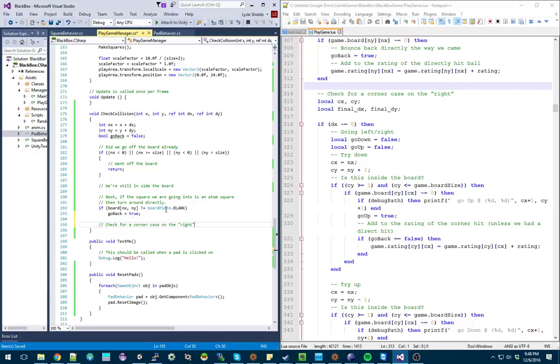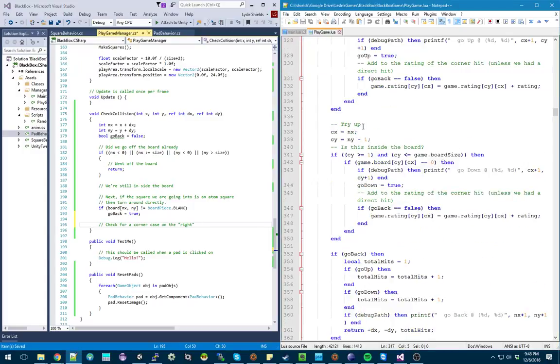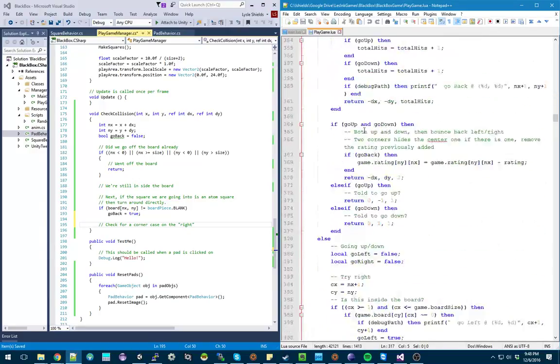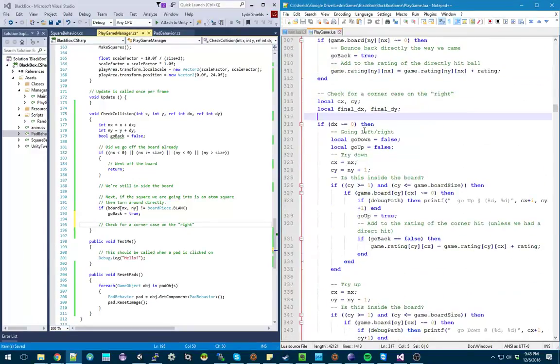Alright, so we're going to now go through the different directions. Well, this gets kind of complex. We're going to go like left, right, and see if it bounces up from a corner. Or if we're going to go up, down, then, yeah, this will be fun.